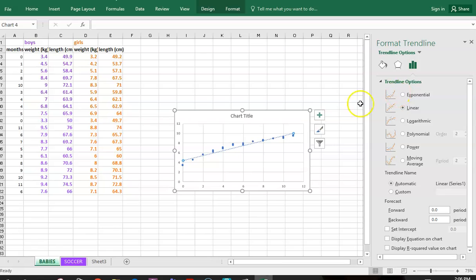So you can see this has probably got a slight curve to it that you could even fit an exponential or whatever. But we're going to stick with linear. That's all we have to worry about for now. But look down here. You can see display the equation. Oh, do we want that? Yes. So we're going to tick that. Do we want to display the R squared value? What's that about? The closer it is to 1, the stronger the correlation will be. So why not? Let's click it.